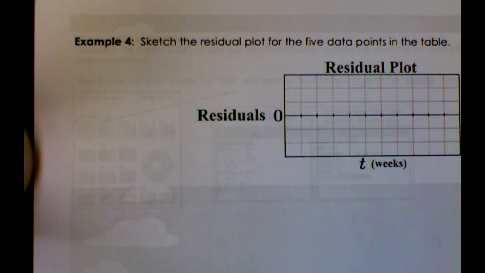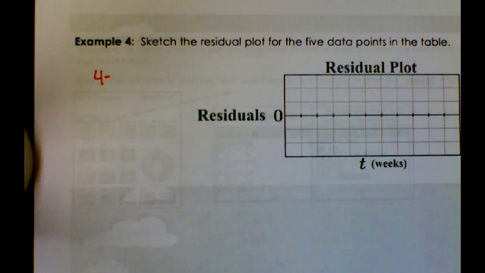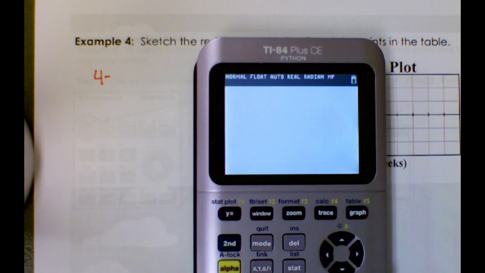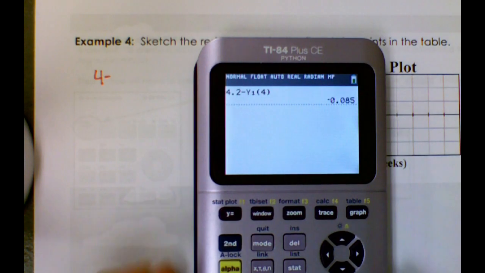Now we're going to sketch the residual plot for the 5 data points from the table. So in the table, we had a 4-week-old baby, and their residual, well, let's take our actual, which is 4.2, minus our predicted, which I can easily find by taking y1 of 4. I get negative 0.085.